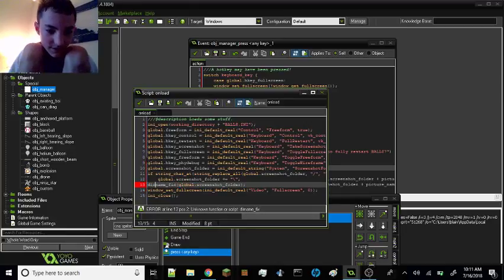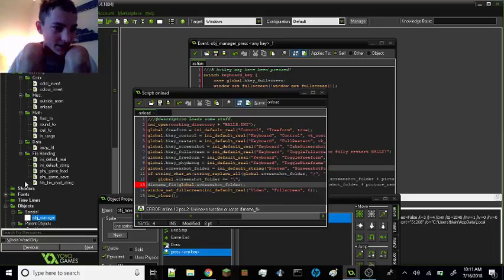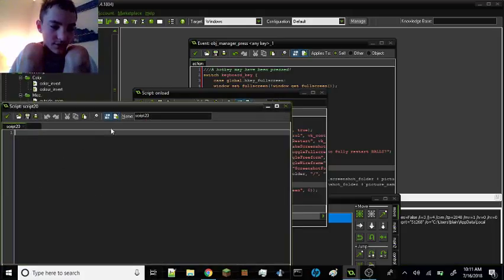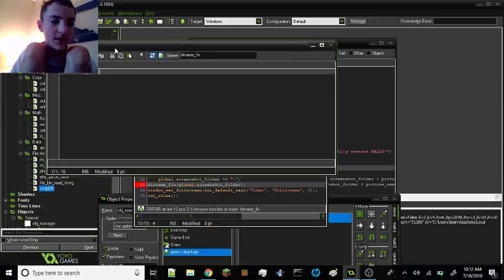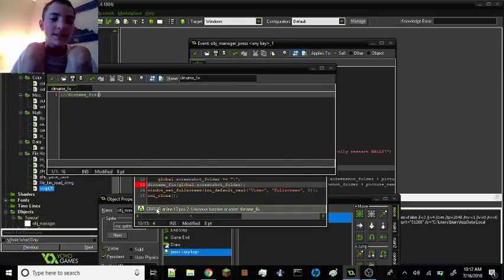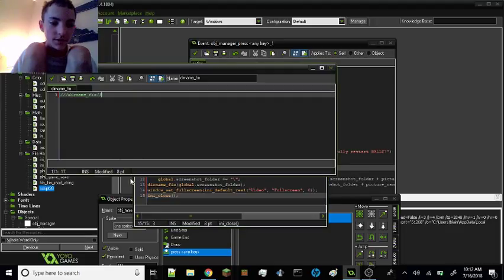And I'm going to change it to directory name because I'm going to have 2 different scripts. So first we're going to just create a dir name underscore fix. What this does is remove all of the characters that can't be in a file name, and replaces them with underscores or something.